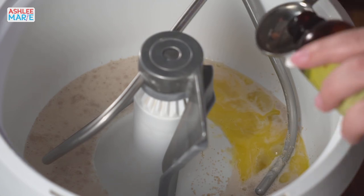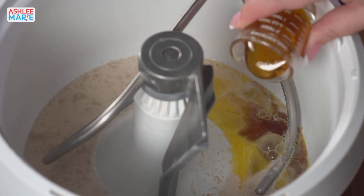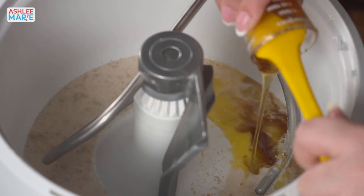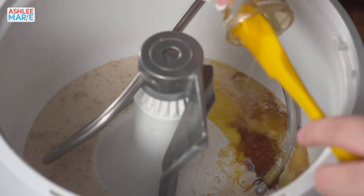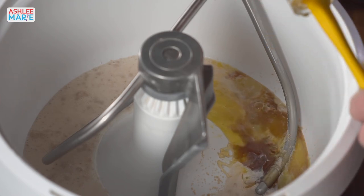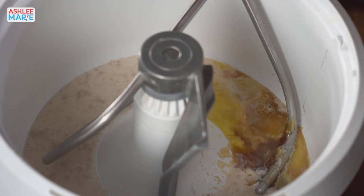All right, and then our vanilla. Vanilla prices are finally going down. Woohoo! And then finally some honey. I'm near the end of a Costco-sized jar of honey, so it has gotten thicker than normal from all the times that I've had to reheat it.